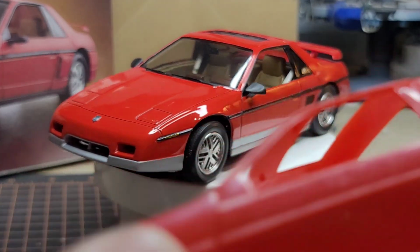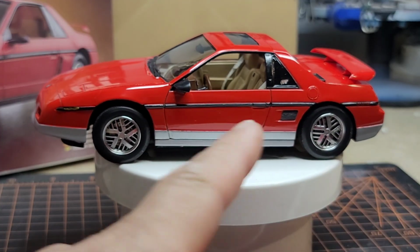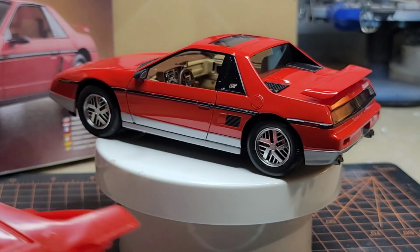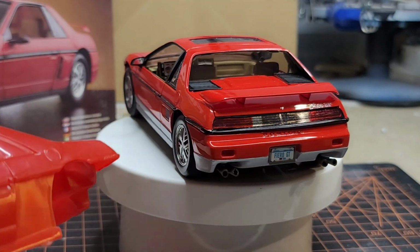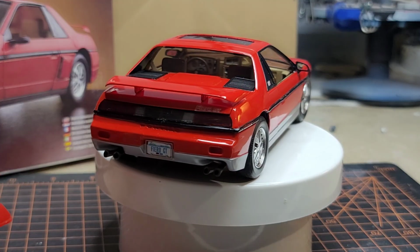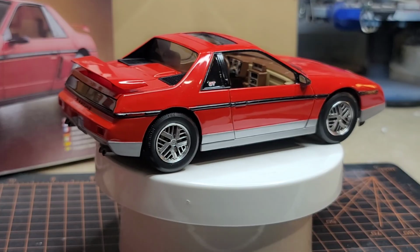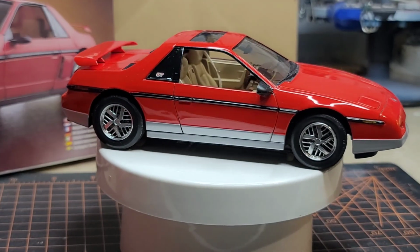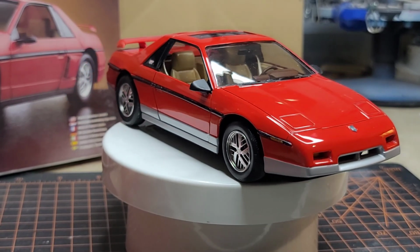The only inconsistency that I can see is they have the air intake scoops as separate parts on the body, because they give you the option of installing the aftermarket ram scoops like we saw on the MPC car. Now, the odd thing is that you have the option of the ram scoops or the regular air intakes, but they give you air intakes for both sides of the car. And if you know the Fiero, you know that it never had an air intake on the passenger side, only on the driver's side.